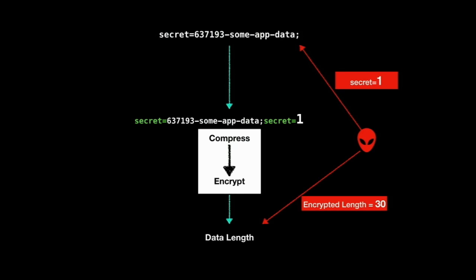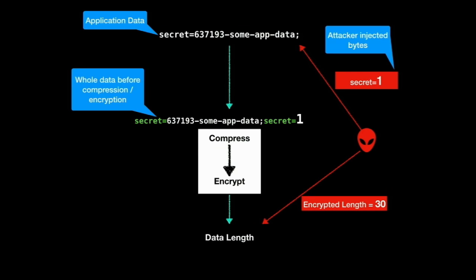So going back to the diagram that I just showed, I'm just trying to fill this up with some more text. In this case, the one at the very top is the application data. So if there's an application that is trying to encrypt something, this is the data that it's going to give to the encryption algorithm. Now, assume the attacker can also inject something to it, just like I said. So here in this case, it's secret equals 1.